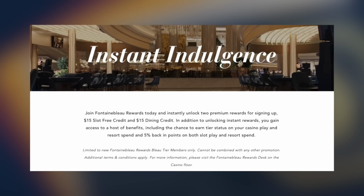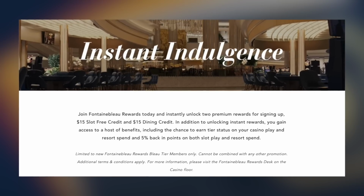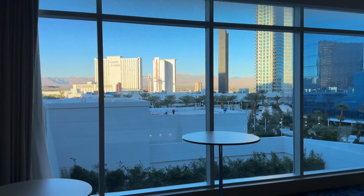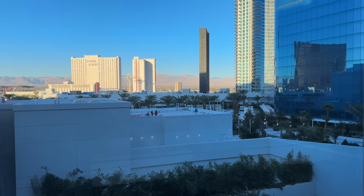Yeah, and I'm lucky that I missed the opening hoopla and all that stuff. I still got to go. I want to go to Mirage when I'm out there this weekend and see if they're still doing that match where you get the $100 dinner and everything. I know there was never an end time discussed, and I haven't heard any reports either way recently, so I'll be sure to try to get down there and check that out and let everybody know, and then maybe I can finagle that into some other statuses and stuff. But I'll go over to Fontainebleau, check it out, get my $15, which will be like one beer or whatever I can get for $15, four nachos.